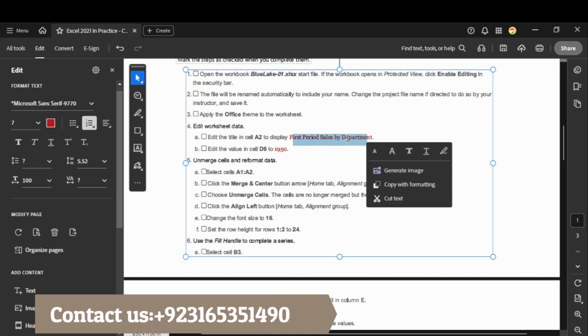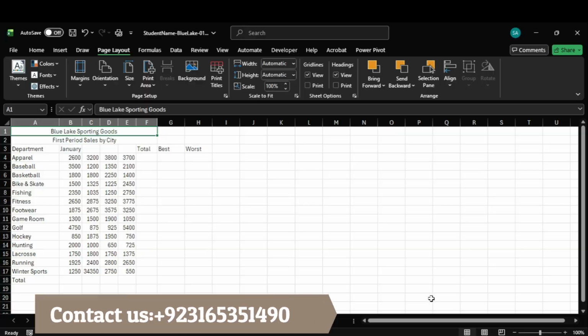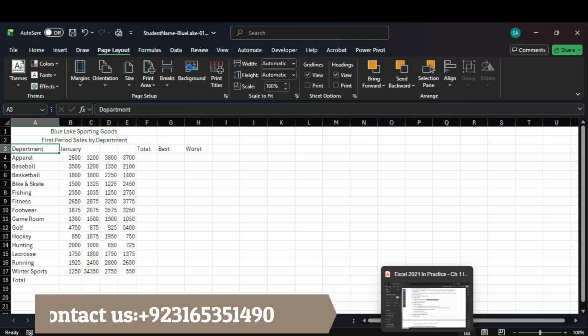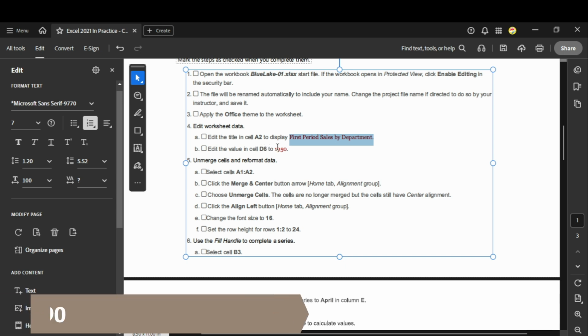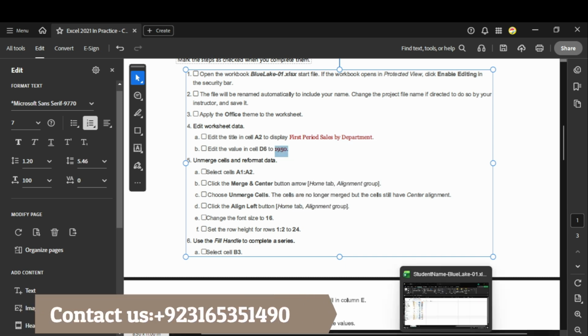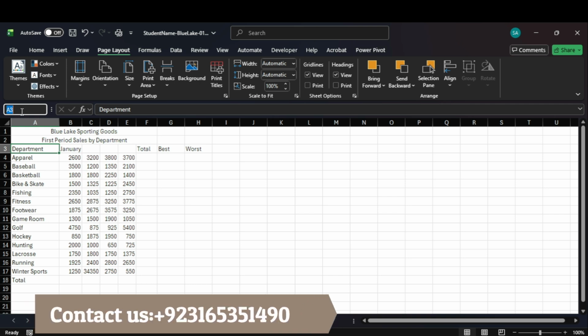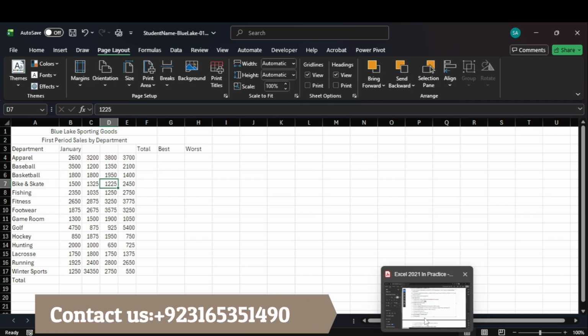So in A2 we will display this. Edit the value in cell D6 to display this. In D6, display this.